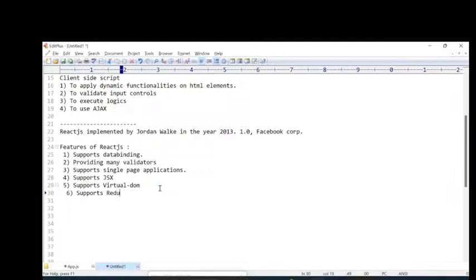Yes, Redux. We are using Redux to maintain the state of the application. For example, one page's information you may want to access from another page. For that, we use different techniques like cookies, sessions, local storage, session storage. Different types of techniques are available. In the same way, we can also use the Redux concept to access the data of one page from another page in the web application.